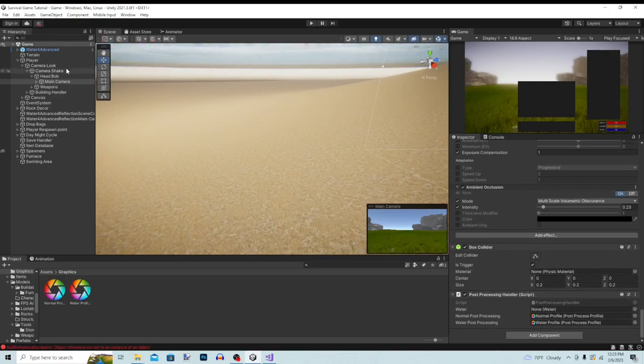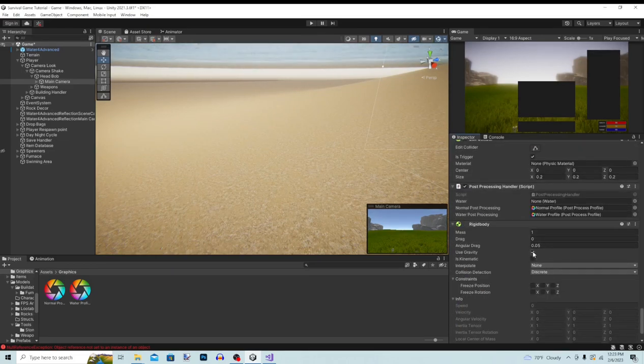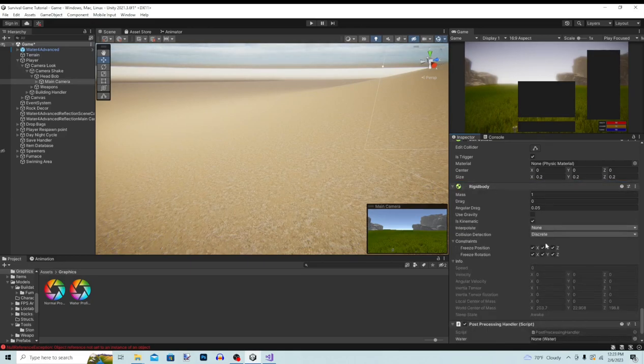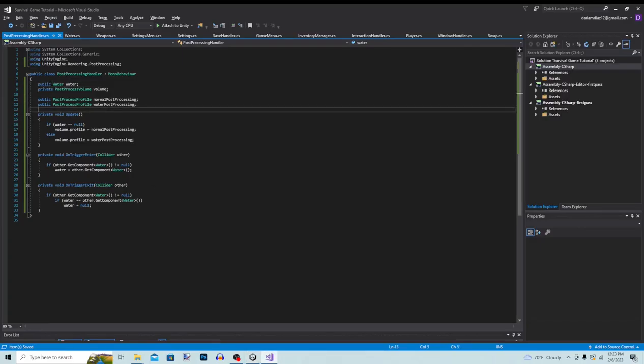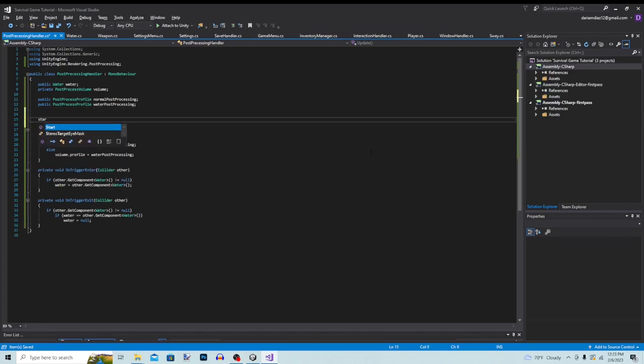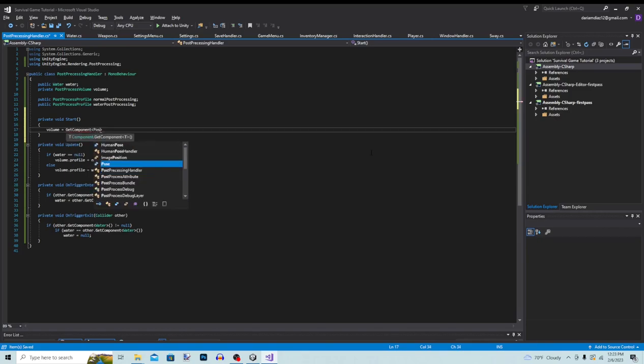So basically on your main camera, go add component and add a rigidbody. Then you're gonna make it so it doesn't use gravity and is kinematic. Freeze all of this. I'm just gonna drag it over here to keep it organized. And next thing, you're gonna save, go back to your code, and on start, volume equals GetComponent PostProcessVolume.